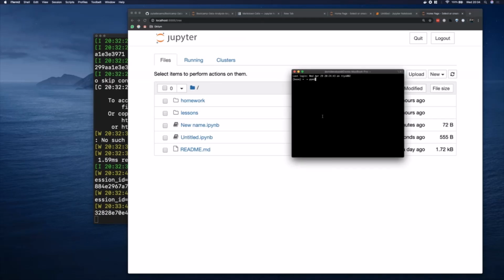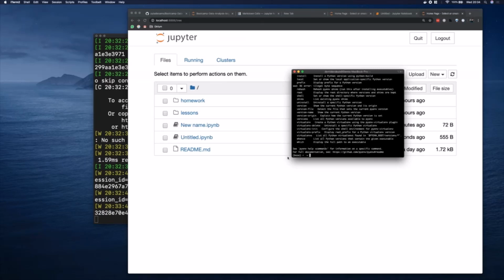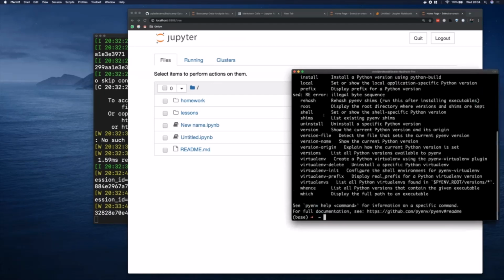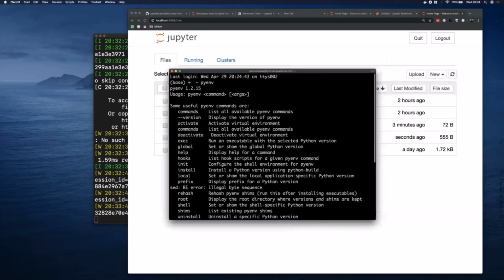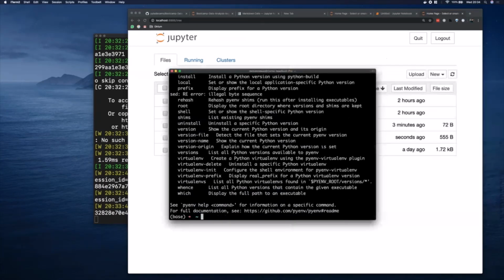And pyenv is a way to have multiple versions of Python installed. So you can Google pyenv yourself, and it will make sure that you create separate environments with separate Python versions. And you can have multiple Python versions on your computer there as well.